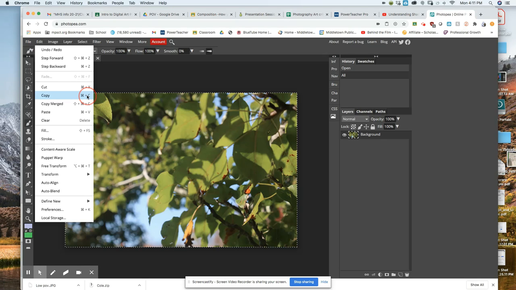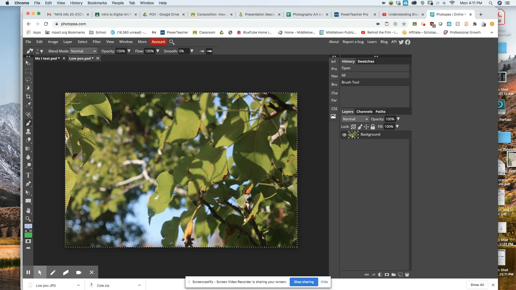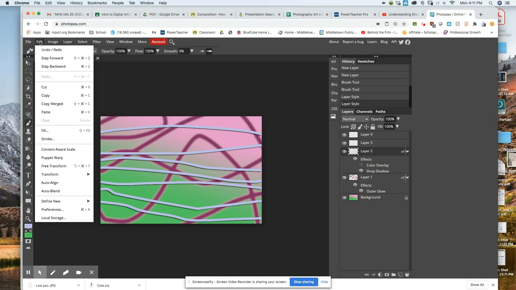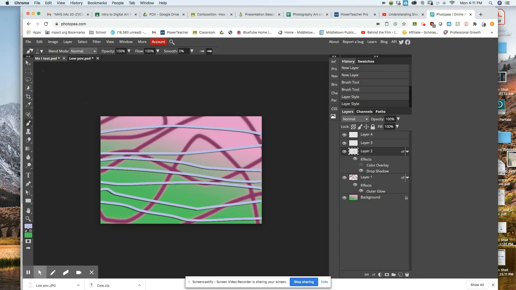That's going to copy everything inside the selection. And then I need to click back over to the painting document that I made and go to edit and paste, or Control V to paste the image in.